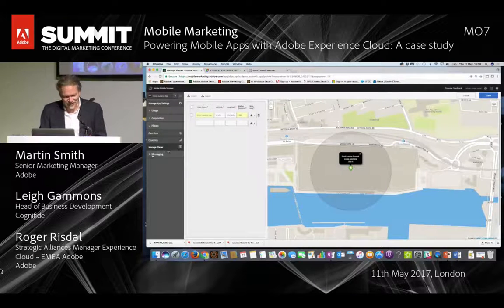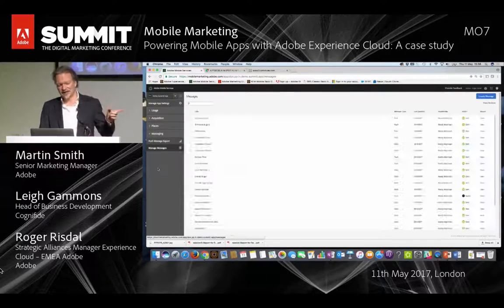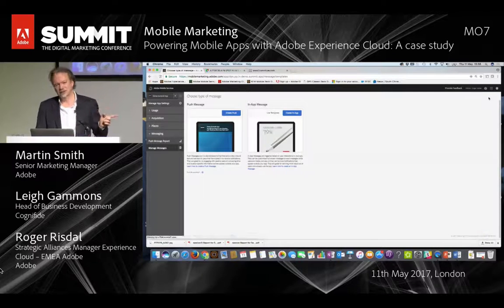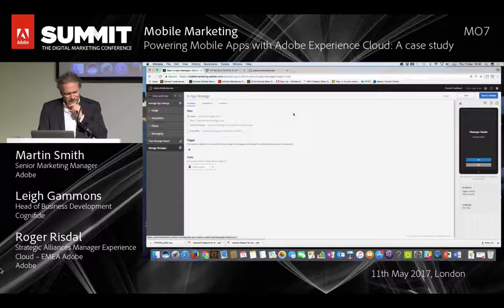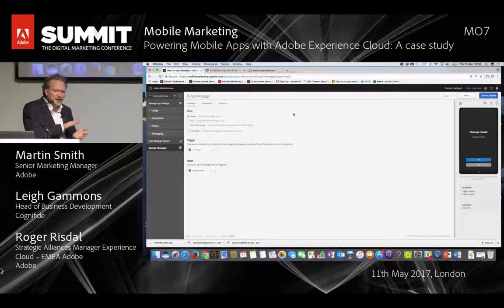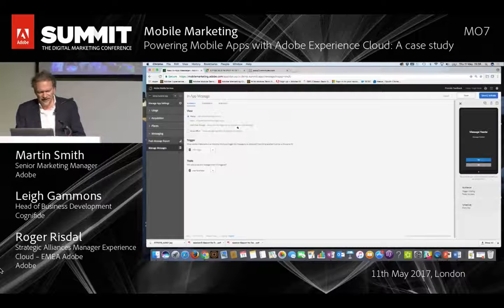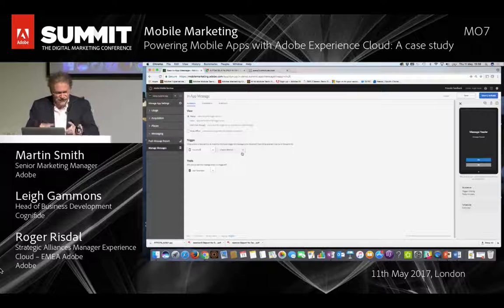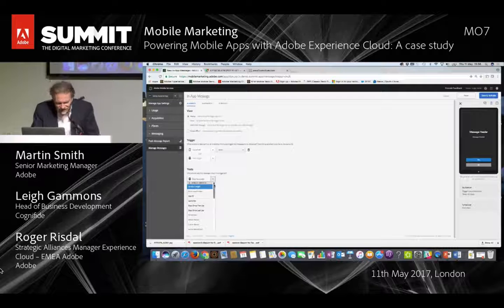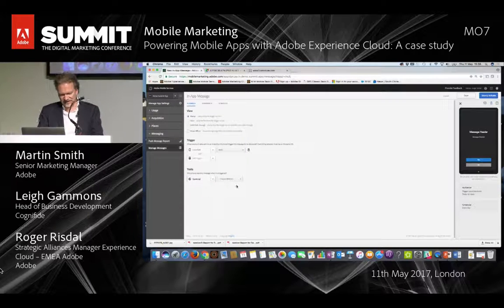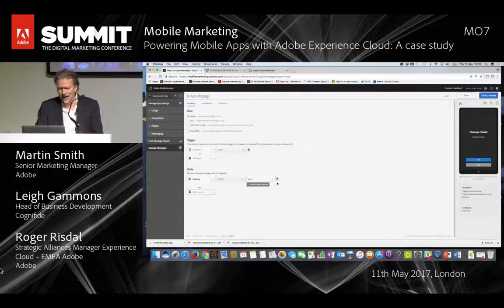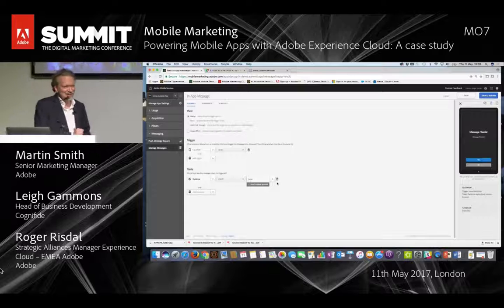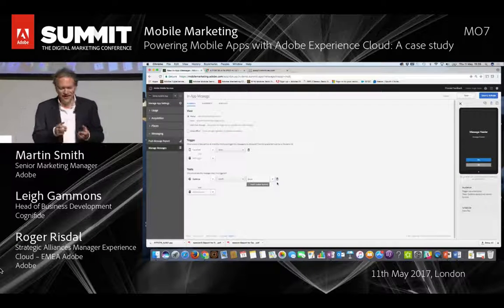Okay, so now it's saved, and then I go to messaging services again, but this time I will do an in-app message and not a push. So now I will create an in-app message, and first I define what's the trigger for this message. The trigger in this scenario is we're launching the app, because it's the last day. We're launching the app the last day of the event. And who should receive it? Well, in this scenario, I go to places, geofencing, equal to, and here's my point of interest. I will not click save and push here, but you get the message. This is actually how I can target a specific message.